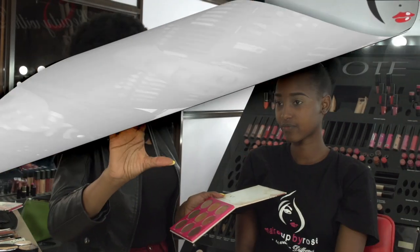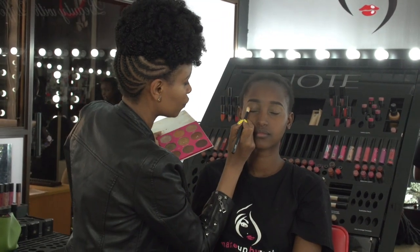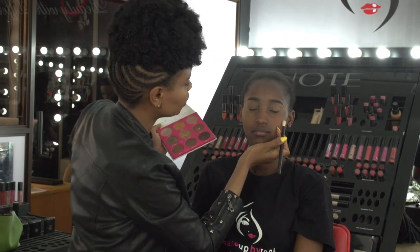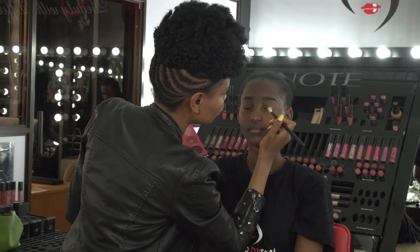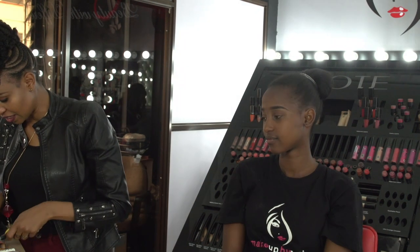Now we go to the eye. Use this — it's called an eyeshadow blending brush. So I get the brown one. This one looks really nice if you want like a subtle look. And then you dab it on the corner going inward, just a little bit, not too much. Then use the first brush for the eyeshadow to blend everything. And then you get your liner. Now with liners, we can leave the eyes like that but it looks like it's unfinished. So you need a liner to define the eye even more.